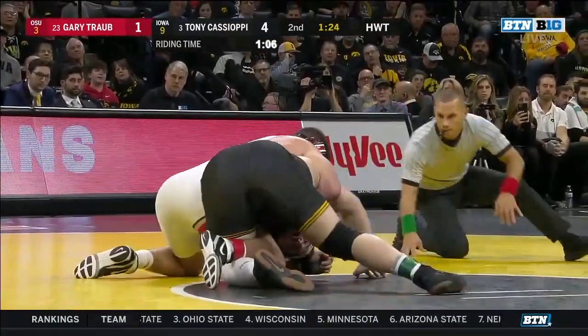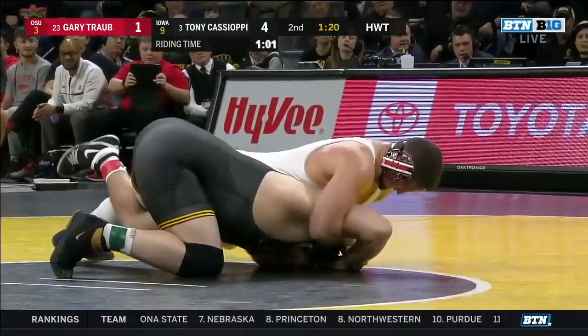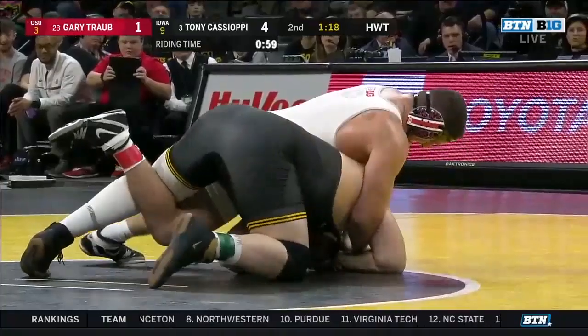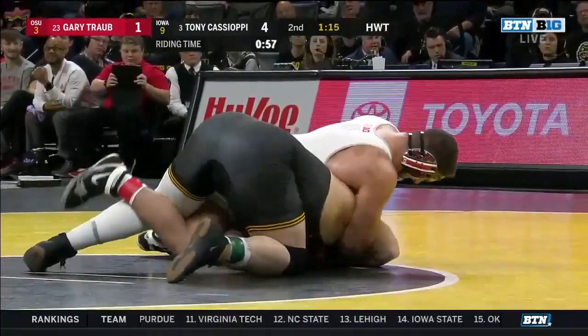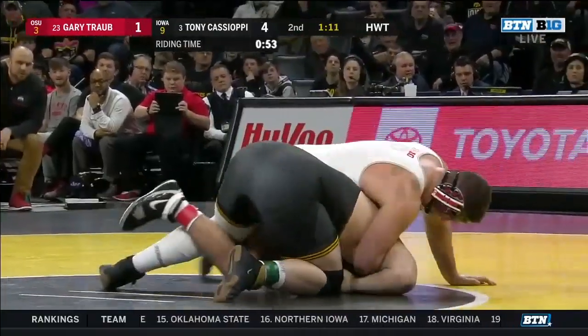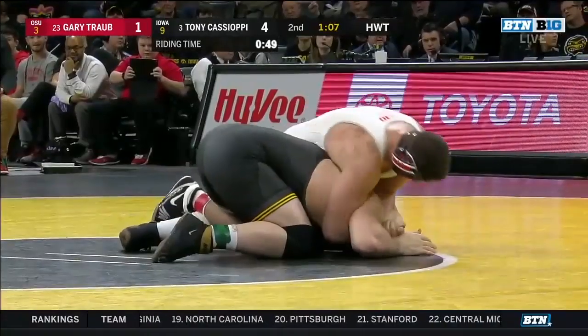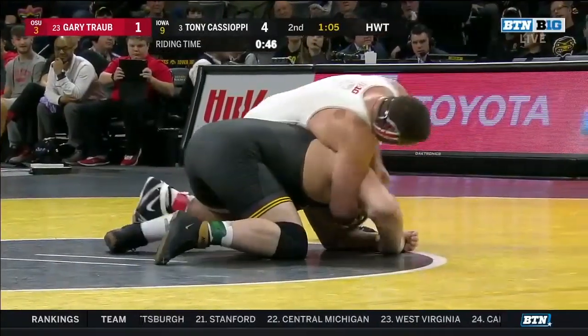Again, you say, well, what do you do in this position? Well, it's kind of funny. What I like to see a guy do is work on getting the lace out first, that right ankle band. What I like to see happen is just go ahead and roll that right foot over the top, clear your leg, and then hit a little changeover move right there. Instead of focusing on the upper body, you clear the leg off.